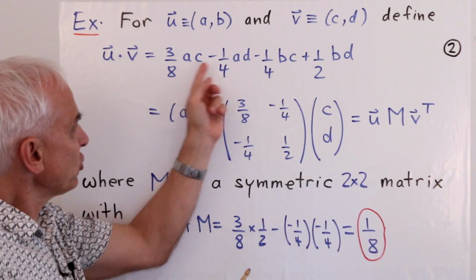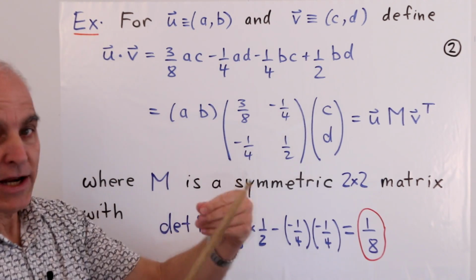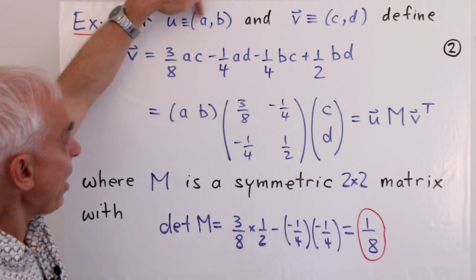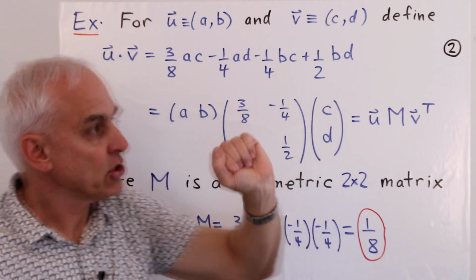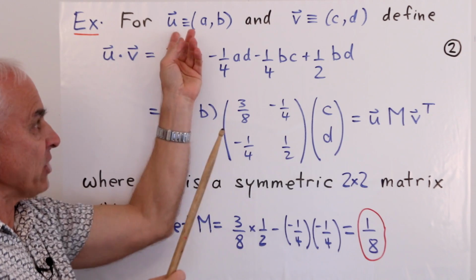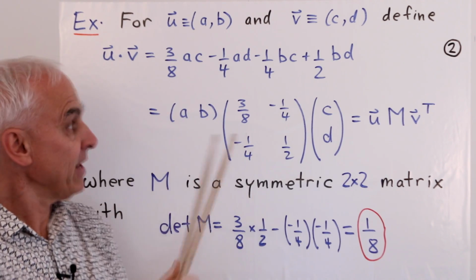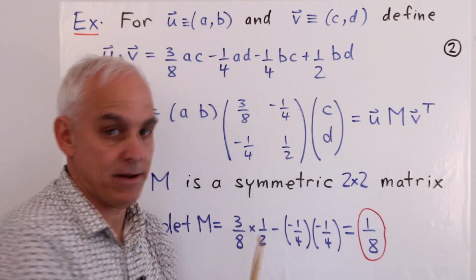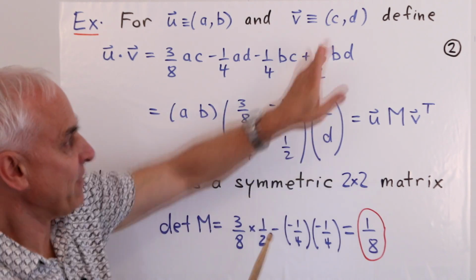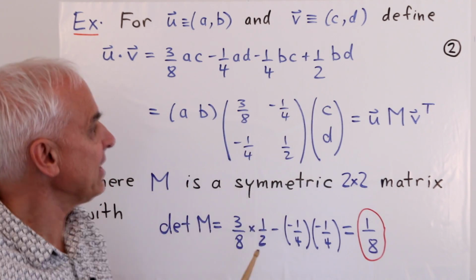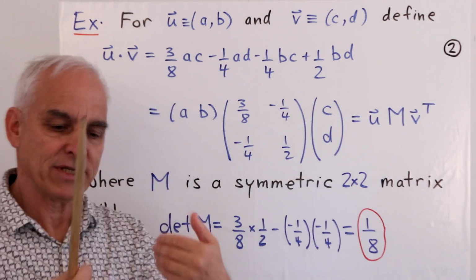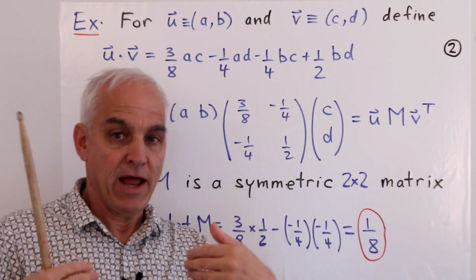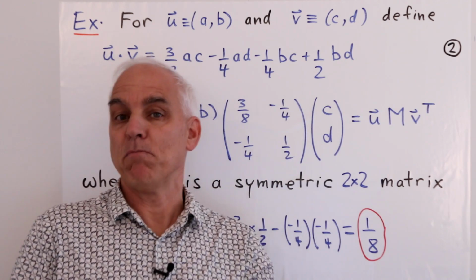Notice that these terms are all quadratic terms obtained by taking one of these terms and multiplying it by one of those terms. So when you look at it as a function of U, or A and B, it's linear in A and B. And if you look at it as a function of V, or C and D, then it's linear in C and D. So it's linear both from the U point of view and from the V point of view. That's what we mean by it's bilinear.